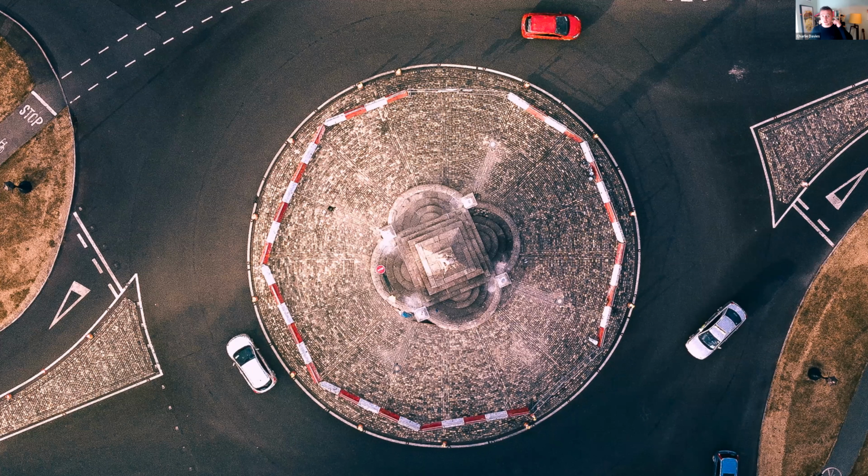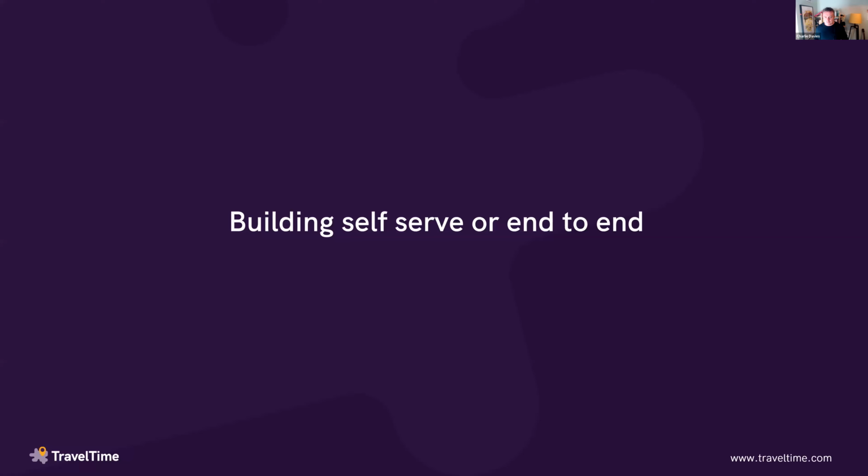And we obviously had to focus on the API. The API was still our product, but we weren't necessarily an API first company. We were more a search first company, or a location first, search first company. And we went around the houses a little bit, and we started building the option of, do we do self-serve or end-to-end? And what we ended up doing was actually building those full solutions. So, specifically for customers, here's an endpoint that is for you. It is an API, but it's an API first for you only.